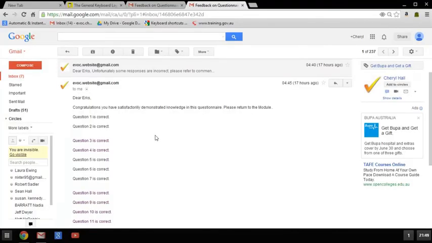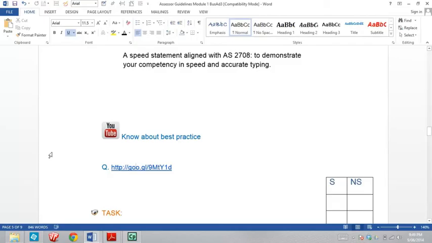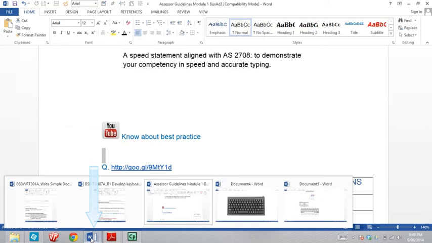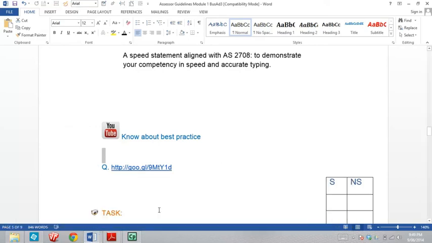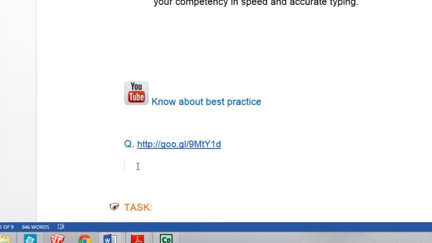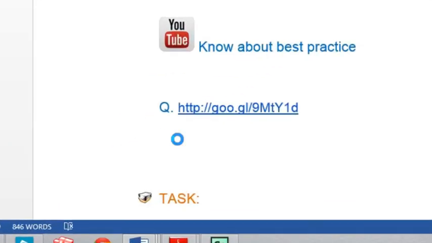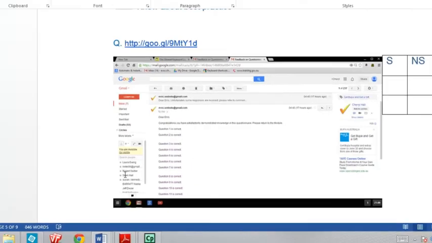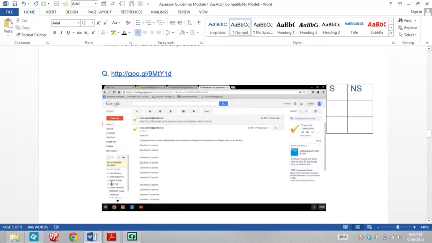Next, we have to return back to the module, which should still be open. If you're using Windows 8, you just hit the Windows key. If you're using Windows 7, you'll be able to see all of the icons just down here to go back into it. Now I'm just going to put my cursor underneath and hit Control V, and that will paste it beautifully in there.